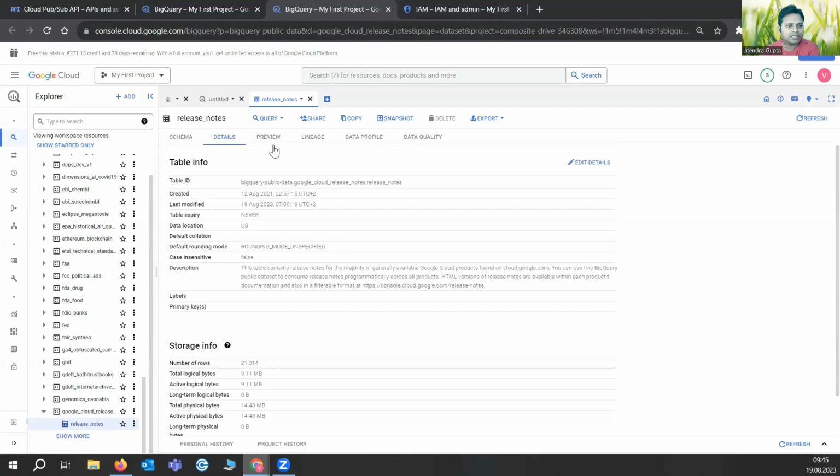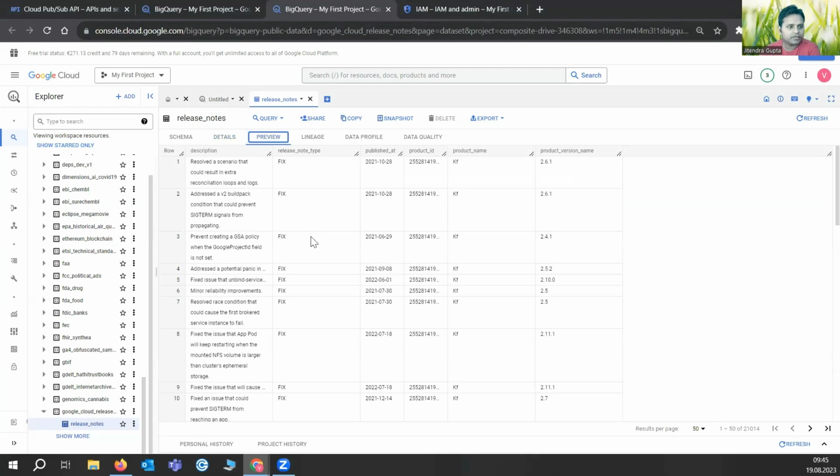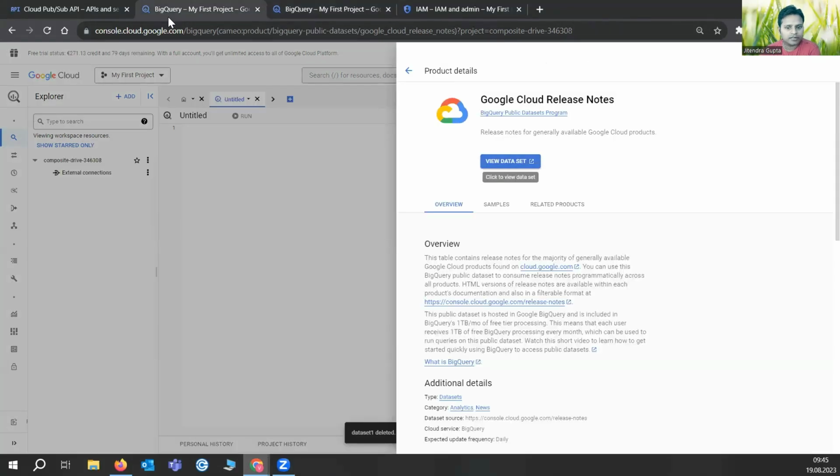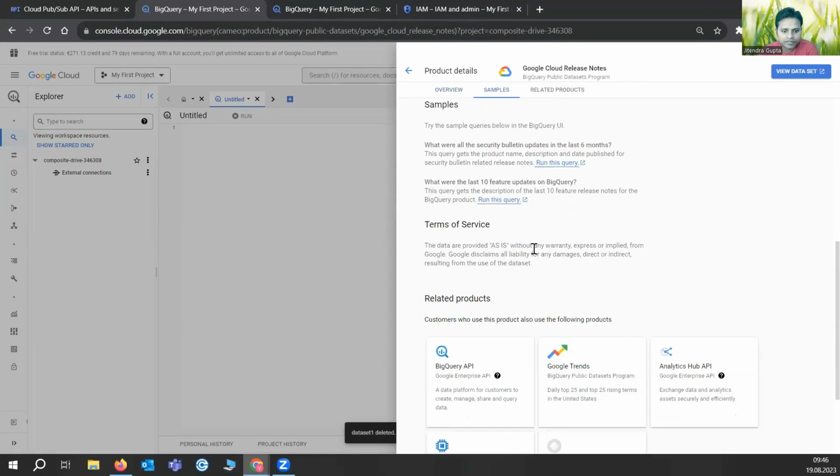So can you go to the data set that we had? I mean, from where we got this view page, right? So can you go to that tab? Maybe the previous tab, I believe. Can you click on the previous tab? Not here, but on the high level, the browser tab. Okay. Yes, click on that. Okay, now there are some samples also, right? So click on samples. Okay, right.